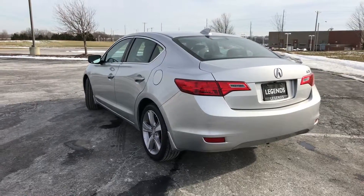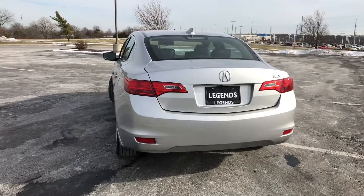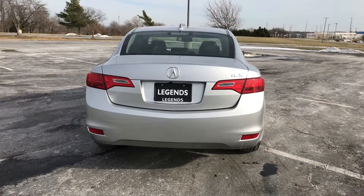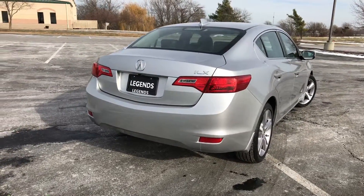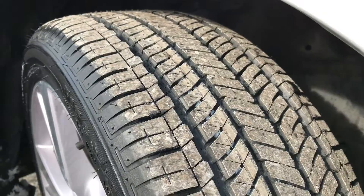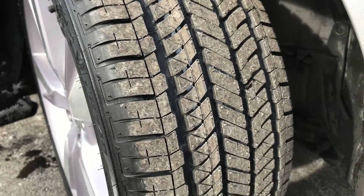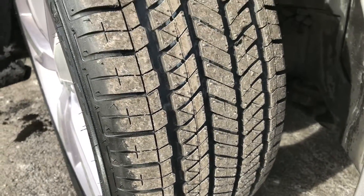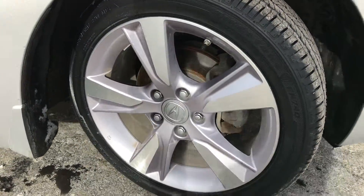This car is very clean inside and out. It has a backup camera — what is called the convenience package. Mud guards are on here. Silver with black leather interior, heated seats, paddle shifters, and Bluetooth compatibility — it definitely has a few options on it. Another great thing is that it has brand new tires all the way around, and I'm also going to give you a better shot at the 17-inch alloy wheels.